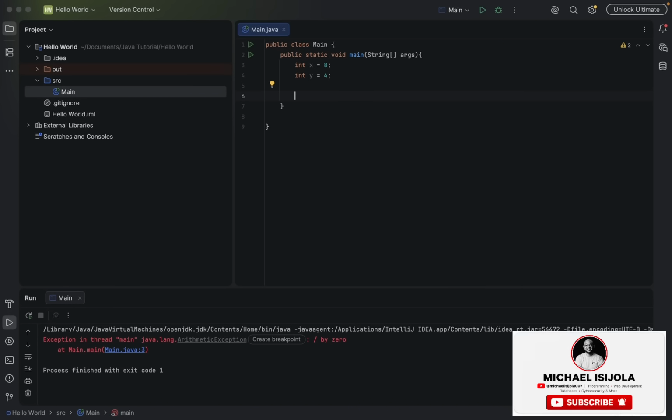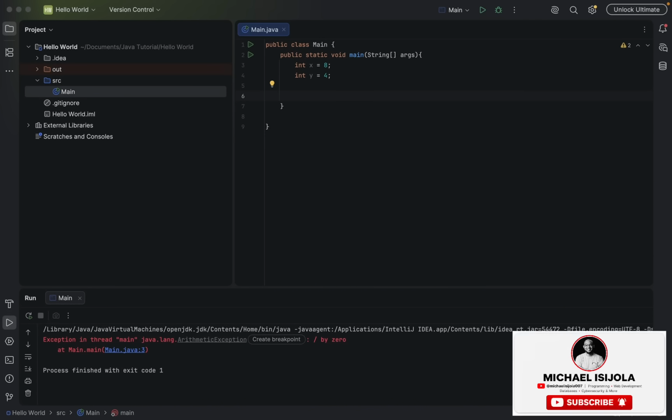So now that we basically have an understanding of what arithmetic, relational, and logical operators are in Java, we know that these operators are essential for writing real world programs, because we're definitely going to use this in our real programs.